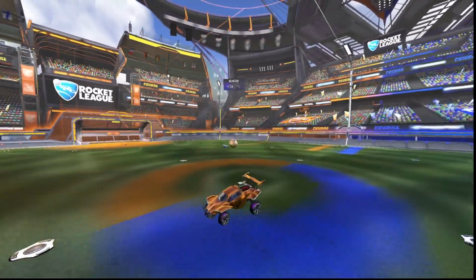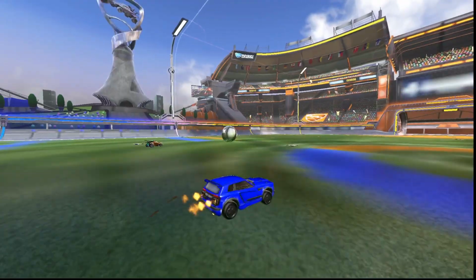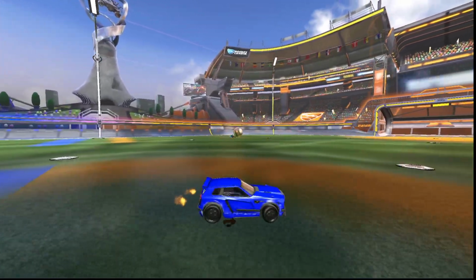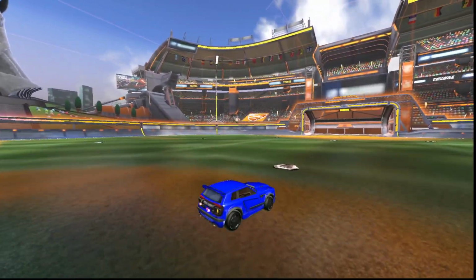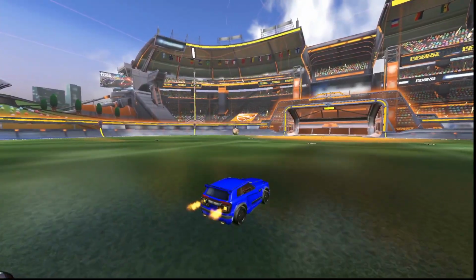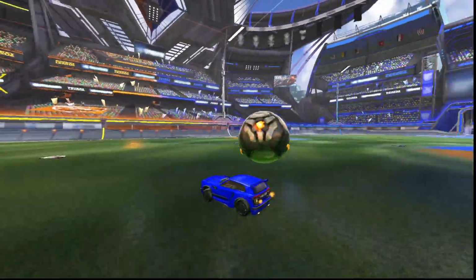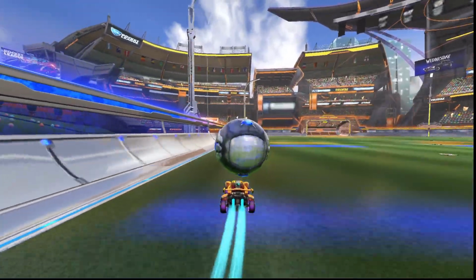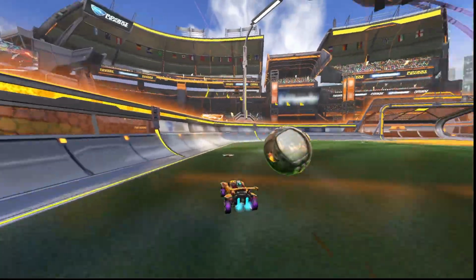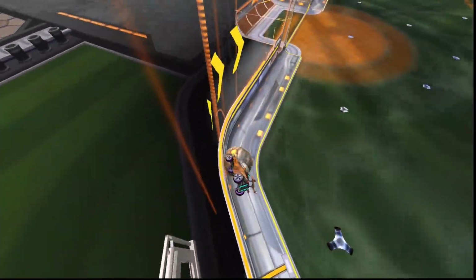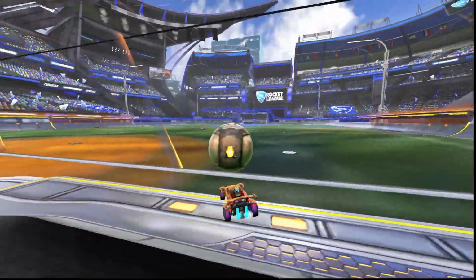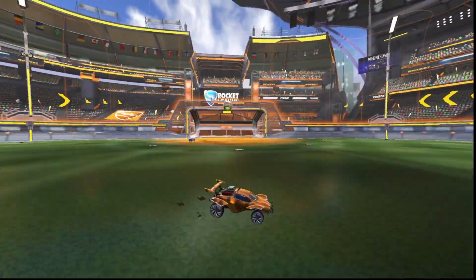So this would be what they do on the offense side. Okay. So this is what it's like to be the second man on offense, the last man, if you will. And he's waiting here for the pass, and then he's going to shoot it. All right. Got another example. He brings the ball down. He doesn't hit the ball when it's too close to the wall, then passes it to his teammate.